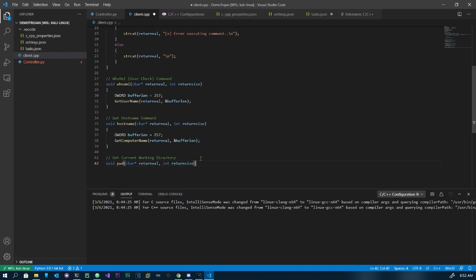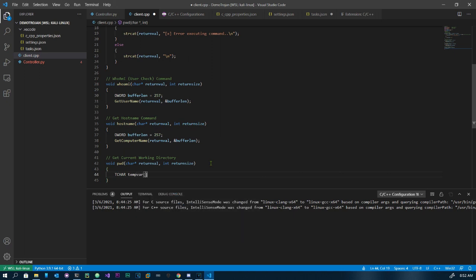So our print working directory will be in the second version along with the reverse shell. And yeah, anyway, maybe we will do fewer videos. Let us see.